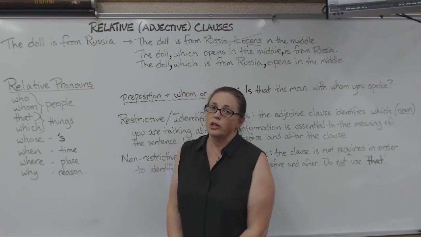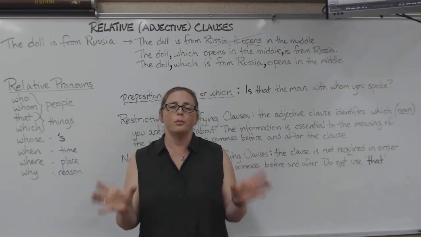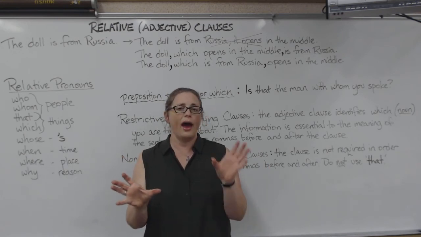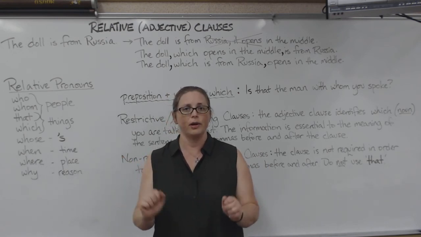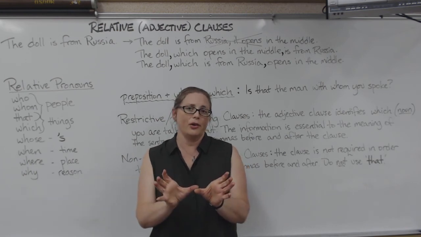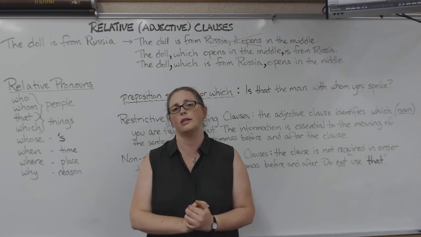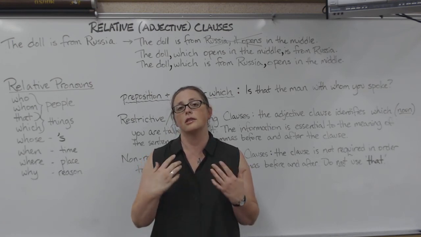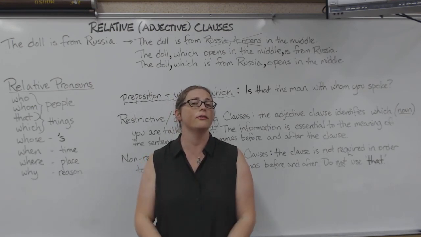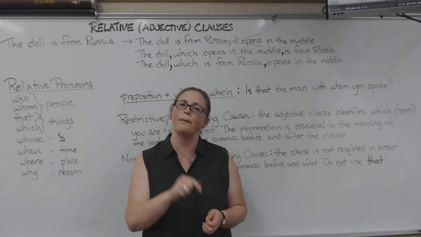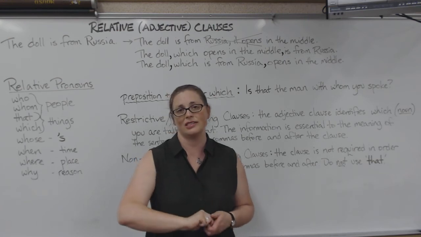This is what you want to use if you are trying to put together two pieces of information that both have a subject and a verb. You can put them together sometimes with dependent clauses, and one of these kinds of dependent clauses is the relative or the adjective clause, when you want to give more information about a noun in the sentence.